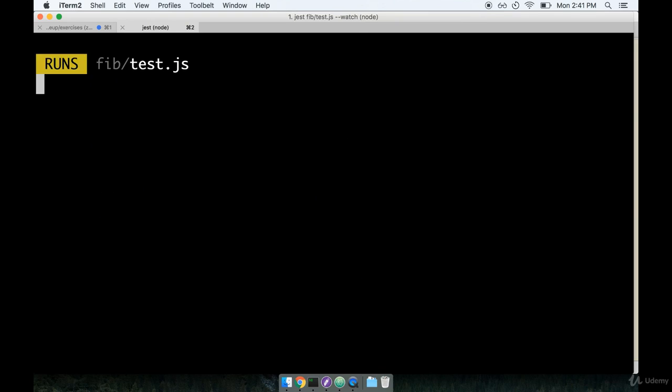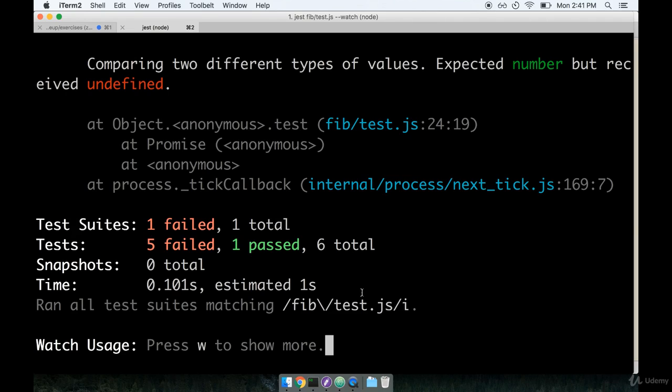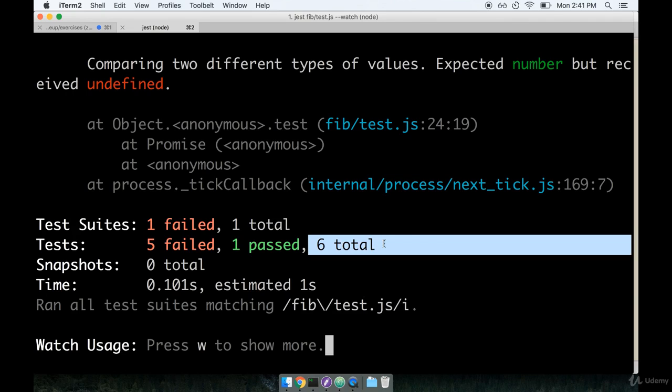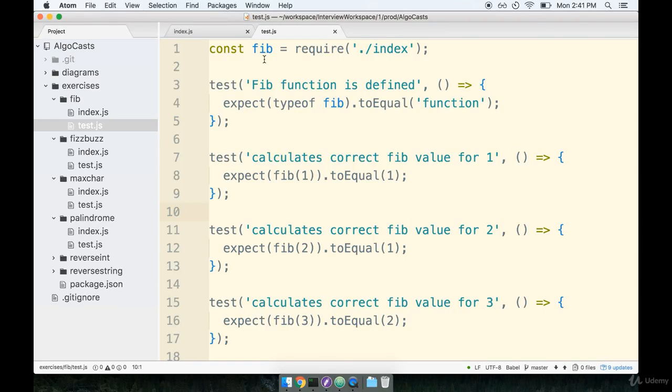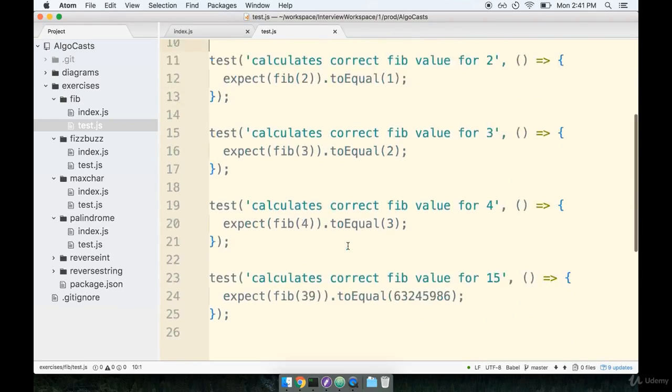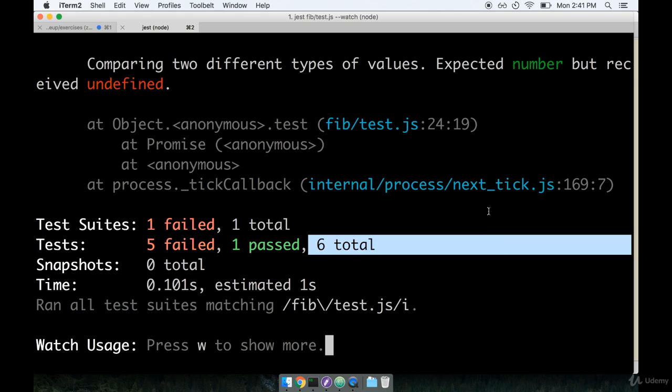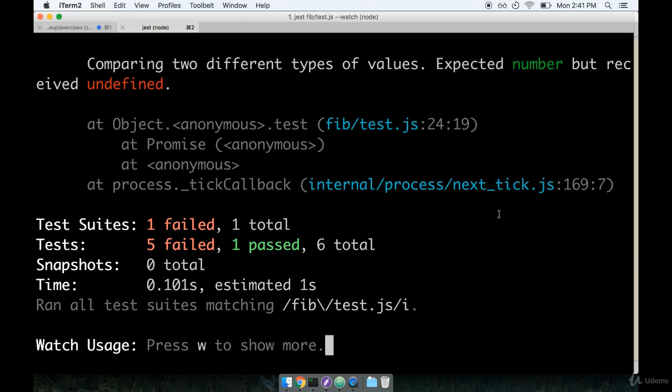So if we now run this command, you'll see that we are running only the tests related to that fib problem. So I see now just 6 tests being run, 6 tests executed, because there are 6 tests inside of this test file for the fib exercise. Now, just some other quick things to understand. Whenever you change any of the code inside the project structure, these tests will automatically rerun for us. But if for some reason you want to rerun them manually, you can press the Enter key on your keyboard, and that will rerun all these tests.